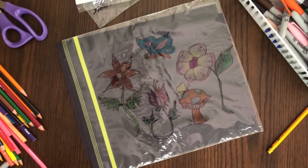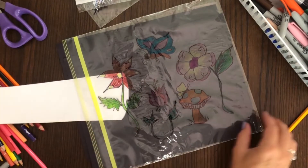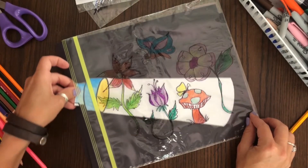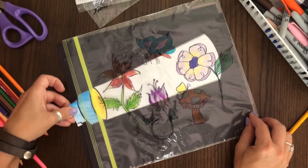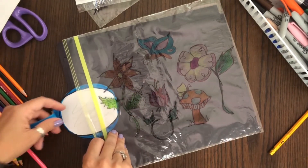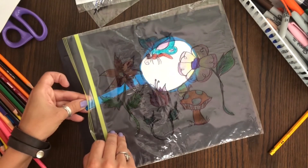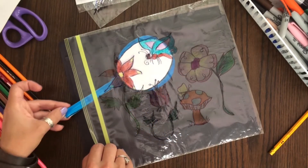So finally we're going to put all our work together. I've taken the white paper out of the plastic bag and replaced it with a sheet of black construction paper, and then we'll slip our little flashlight inside. And there you go — it looks like the flashlight is lighting up our nighttime garden so we can see all our beautiful flowers. Let me grab the magnifying glass and do the same thing — I'll slip it inside the bag and there's our little flower and our butterfly. Hi little guy! I just love this cool effect that you can get with these really simple art materials.